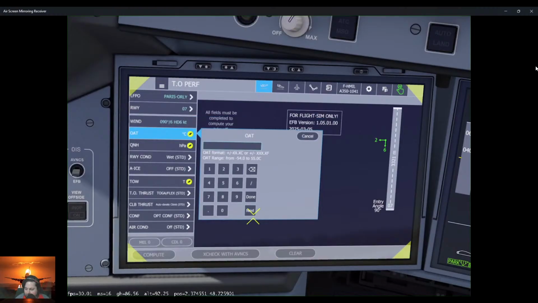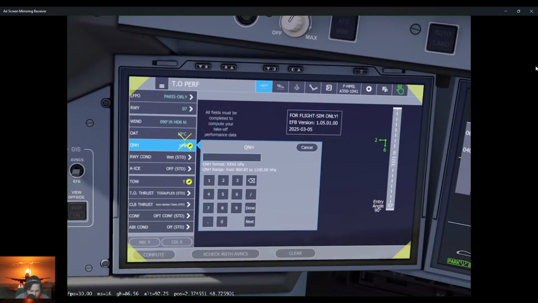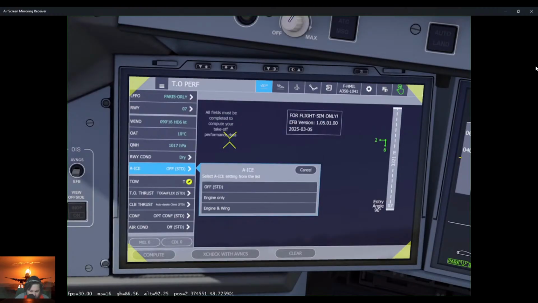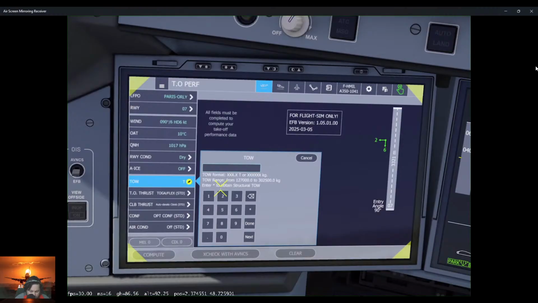Next, outside air temperature right now is 10 degrees, so 10. Done. Next, QNH in hectopascals is 1017. Next, we have dry conditions. Anti-ice is off. Don't know our takeoff weight yet. We'll get that here in a moment.